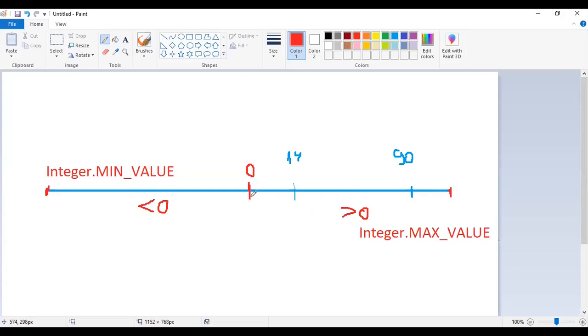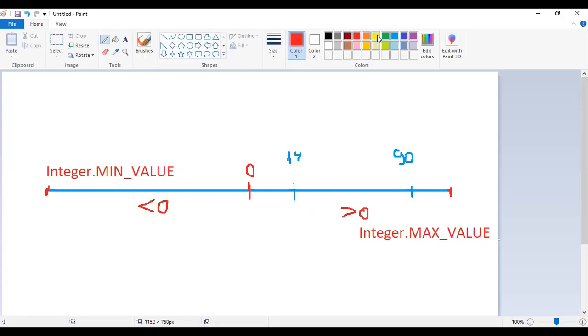We should do a test for 0. We should do now tests for values which are here in between min value and 0, which means any negative value. We should do a test here for values greater than 90 and less than max value. We should do tests here and so on.